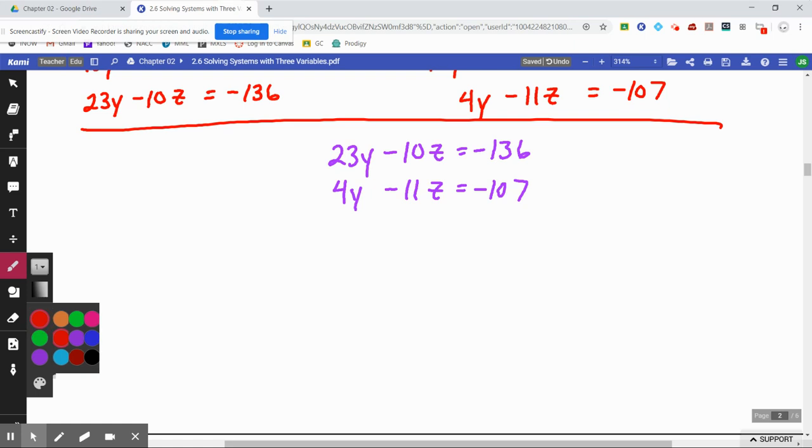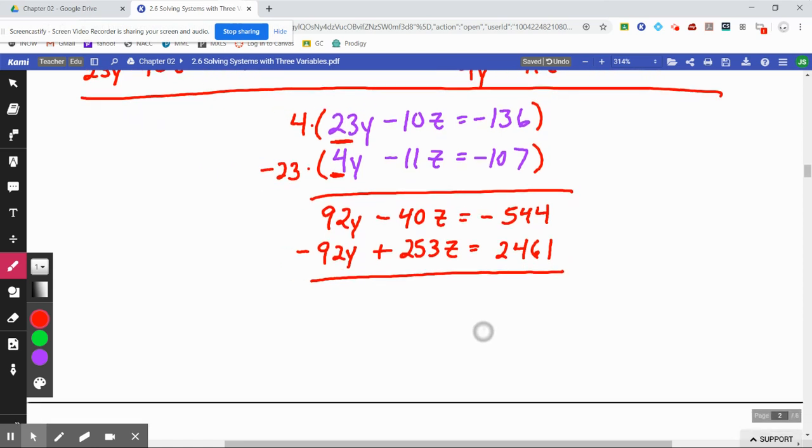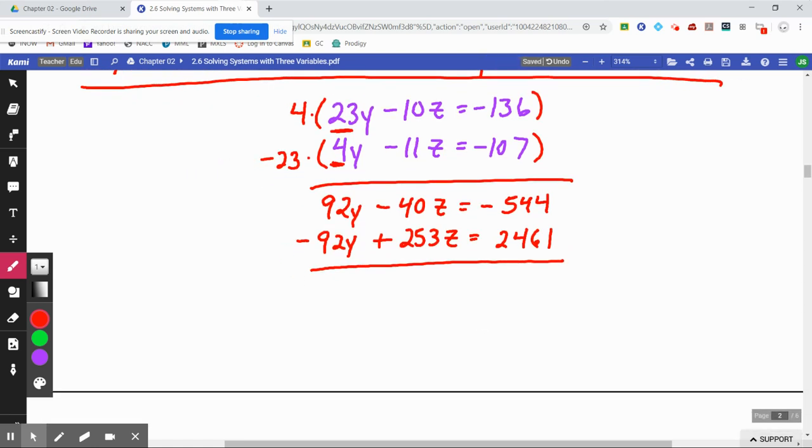So what we can do is we can take our numbers right here. If we were to multiply this first equation by 4 and the second equation by the other number, negative 23, not just 23, that'll give us our opposites. Then we're going to end up with two numbers here and here that will cancel each other out. So let's go ahead and do that. And there's what I now have. And you can see that I have the 92y and the negative 92y that will cancel each other out. Combining these two equations after my y's are canceled, here's what you now have. And then in your last step, when you divide by 213, you'll get that z has a value of 9.